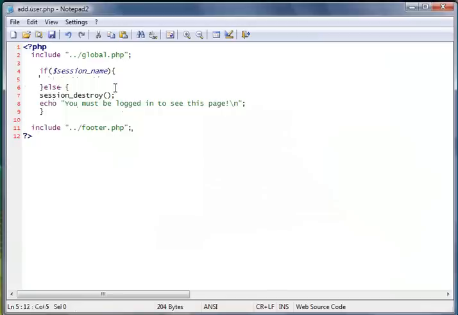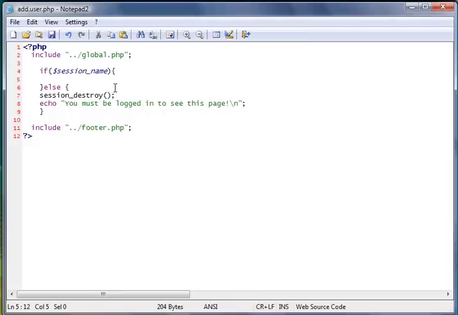Inside this part, we're going to use just a nice little form that'll basically tell them to add a username and password, and we're going to check to see if the username and password is valid, if the username already exists, etcetera. First I'm just going to use a nice little form, like I said, using post. So I'm going to send the values using post.